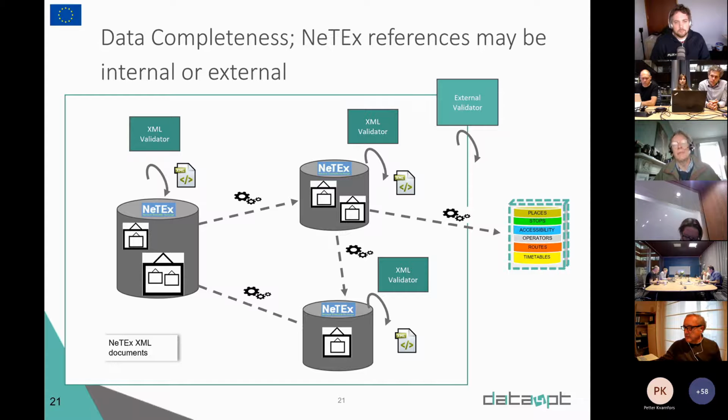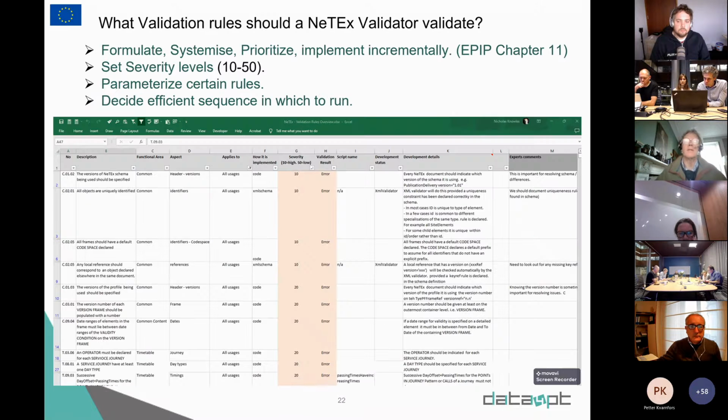So we've built a spreadsheet of these rules. We've assigned severity levels for them. We've decided which ones could be parameterized, and then we've prioritized them to decide which ones to implement, starting off with both the most valuable ones, but also straightforward ones and ones which aren't computationally extremely expensive.